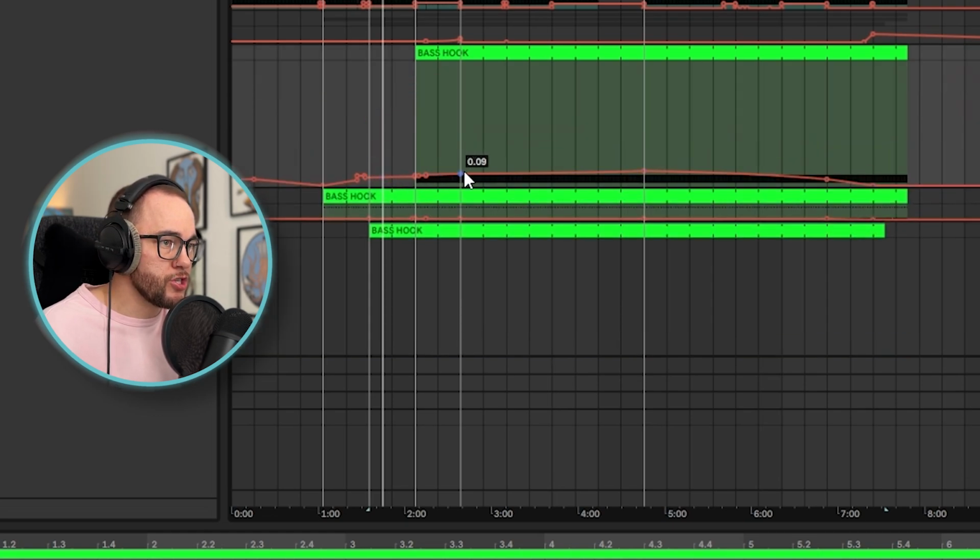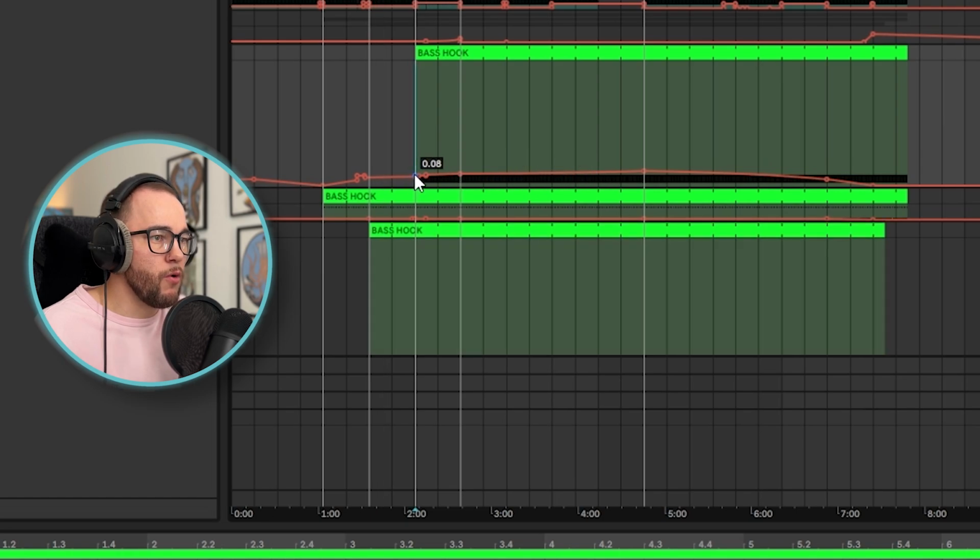Filter cutoff here as well, slowly opening. You can see it opens very low at 0.007. By the time it gets to the drop, it's just very slightly more open, and that makes the peak of the track maybe 5% more aggressive, so it feels more exciting when the actual peak happens.